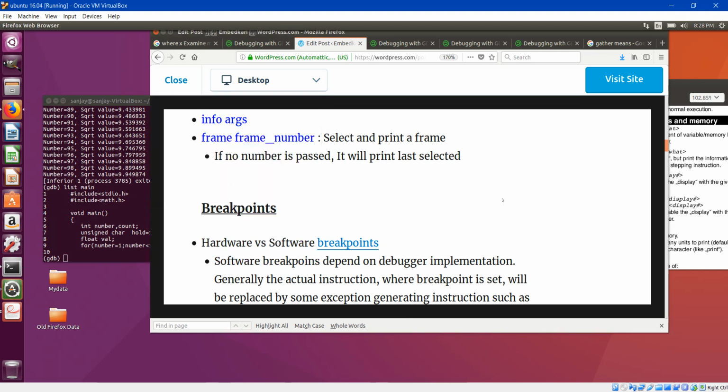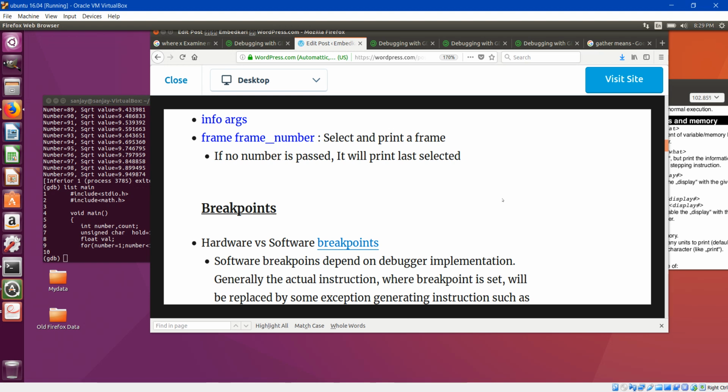But if it is thousands of lines, across different files, like when you are going to debug Linux, this will be very time consuming. So in that case, you need to stop at a particular function and then analyze that function. There you need a breakpoint. There are two kinds of breakpoints in every architecture, every debugger. Wherever you go, whether it is GDB or anywhere, you will find two kinds of breakpoints. One is hardware breakpoint, another is software breakpoint.